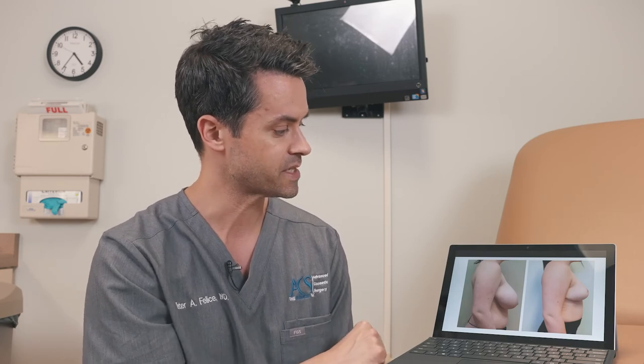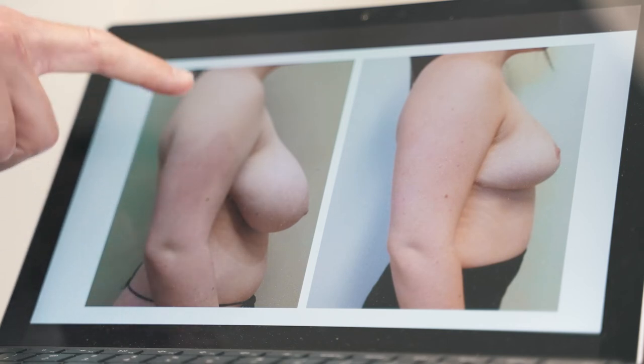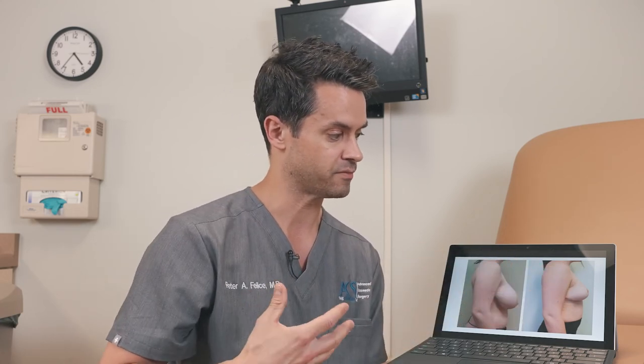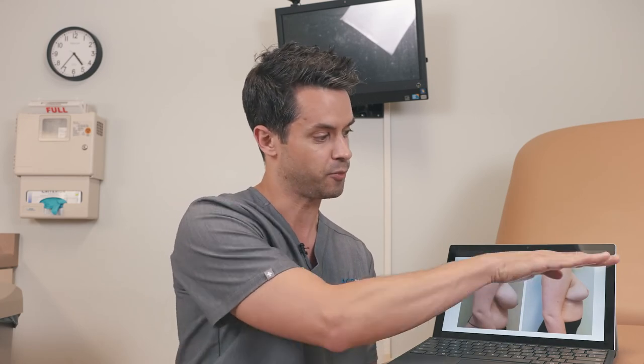Looking at her from the side, we've taken all that tissue at the bottom of the breast — all that heavy, dense tissue that's been weighing down and pulling down on the neck and the back — and we're lifting that up after we remove it. And again, looking at our special landmarks — elbow, birthmark, shoulder — consistent in the before and after photos, so you can get a true sense of just how much breast tissue was taken away. In this photo she still has a great feminine breast, really nice shape, good fullness and nice position of the nipple and the areola. Instead of pointing down at the floor, they're pointing out straight ahead.